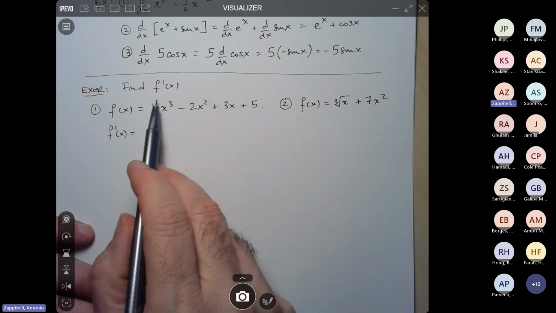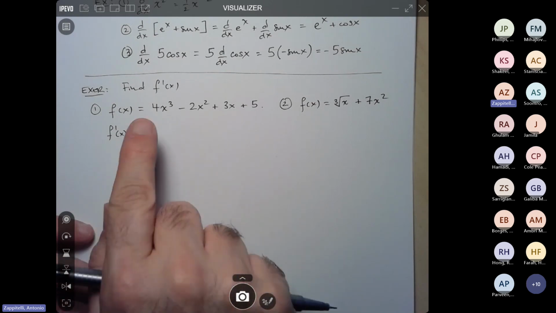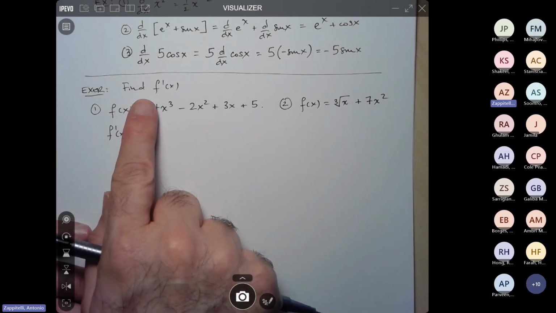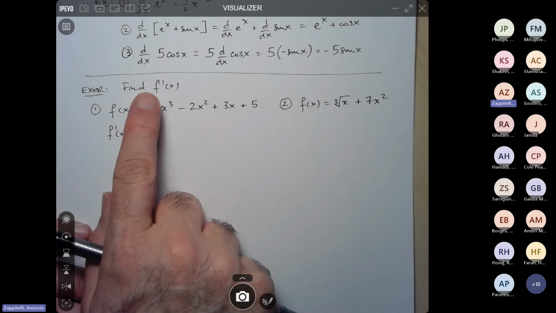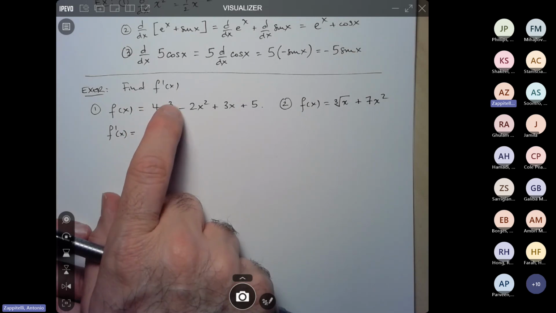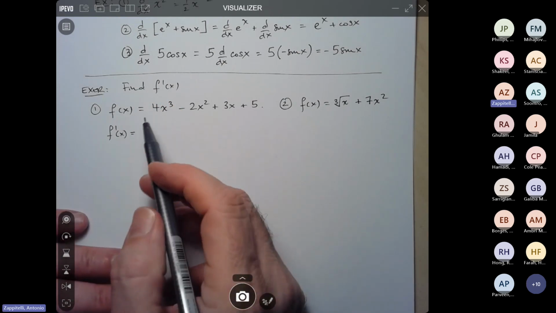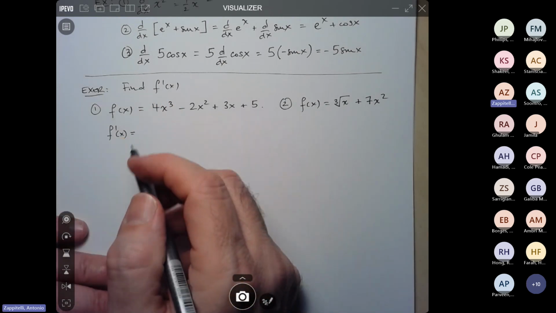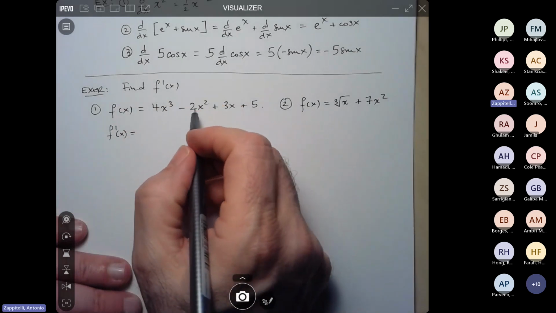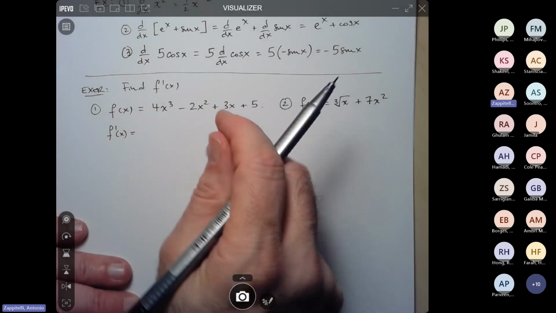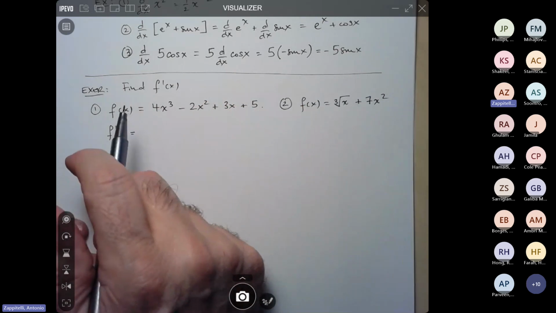So here, when I look at 4x cubed, well, I know that 4 is just a constant, so it's just going to multiply the derivative of x cubed, and the derivative of x cubed is 3x squared. So that 3 is going to come down, multiply the 4, give me 12, x, and that goes down by 1, squared. But if I want to show that I'm using the rules, well, I'm going to first split it up. I've got subtractions and additions, so I'm going to split them up into individual derivatives.